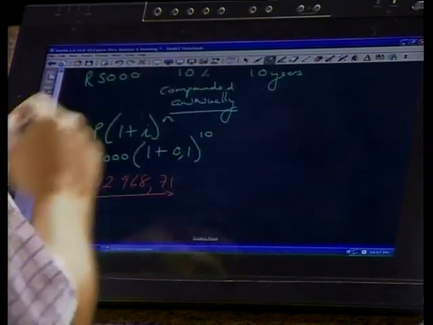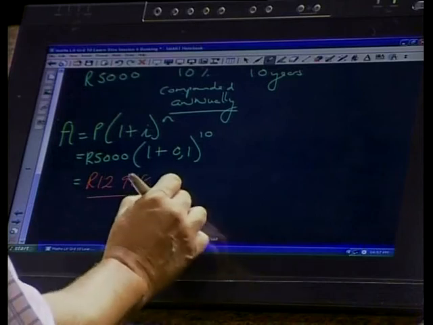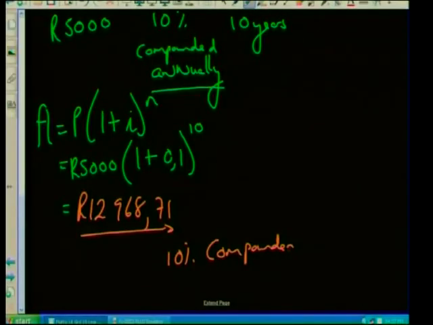We're still doing it for keeping the money in the bank for 10 years, but we're now going to calculate it at 10% compounded monthly. Yes, what's that mean? That means that instead of calculating the interest at the end of the year, at the end of every month now, we're going to calculate the interest. Sure. So we are going to do how many calculations in 1 year? If we're doing it once a month, after 1 year, we've done 12 calculations.